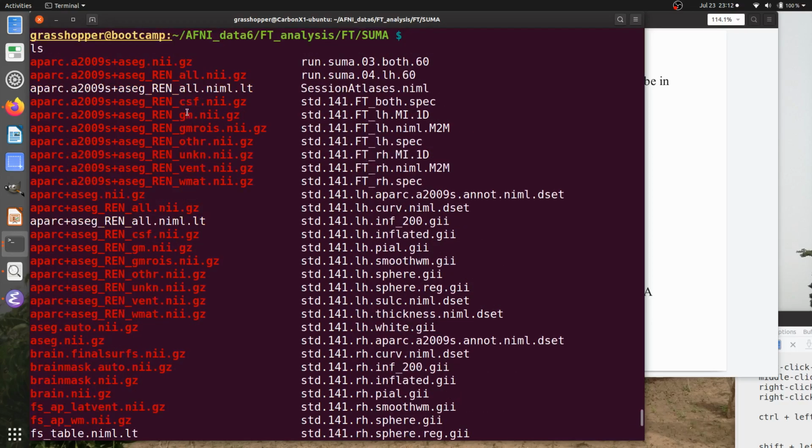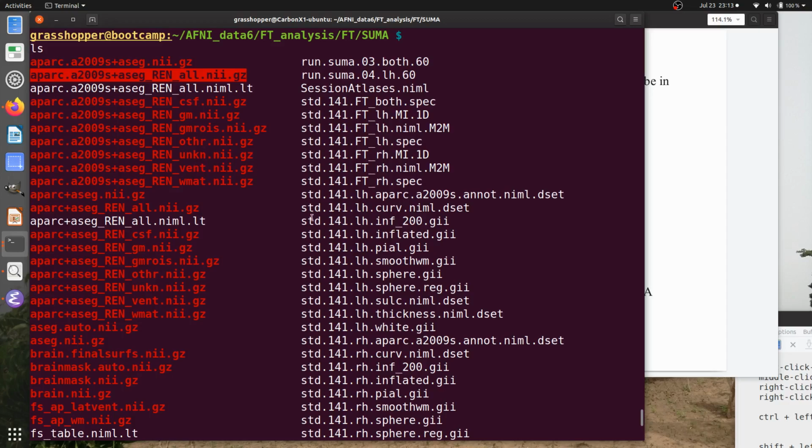So CSF, gray matter, ROI, light gray matter, because there's some gray matter that's kind of dotted around, ventricles, white matter, unknown. And there's also all the ROIs in a single volume. We'll see in different processing, there are different reasons to use different kinds of tissue types.